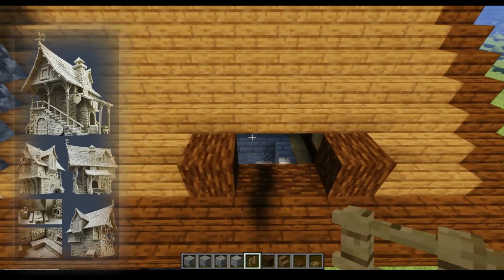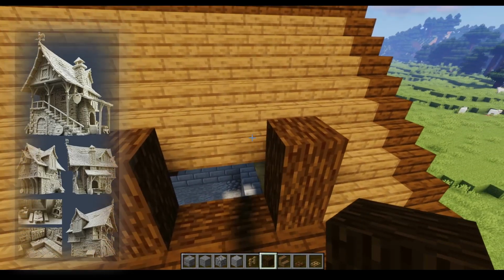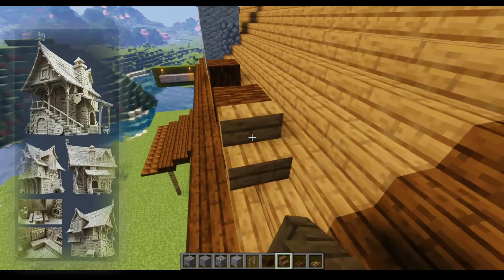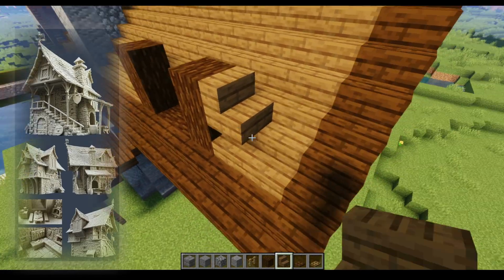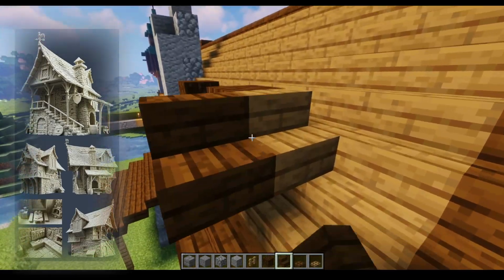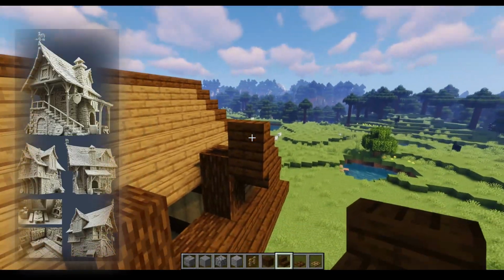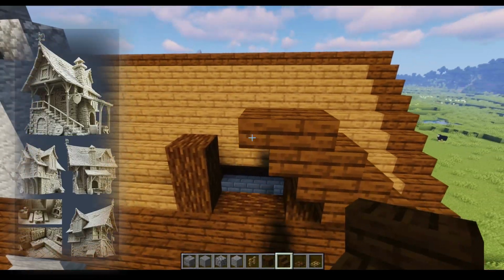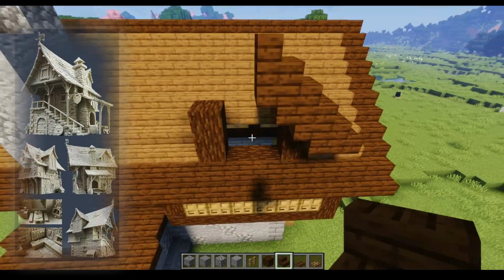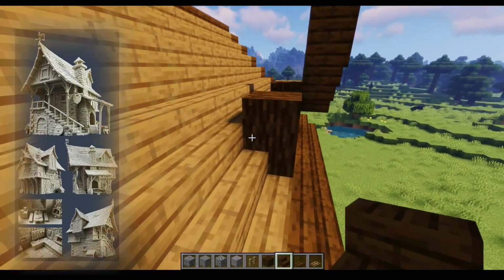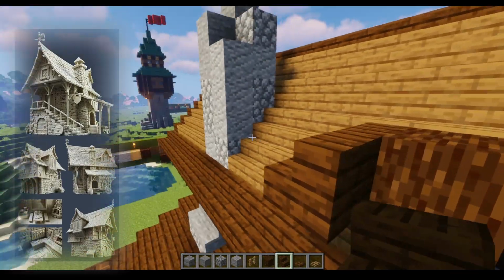So there's a 2-block gap, we're just going to bring this up by 1 more, and then we're just going to, again, doing the exact same sort of a roof design as what we've got going on down there, just until we meet in the middle, which is, again, unfortunately on an even number. I'm not the biggest fan of even numbers.